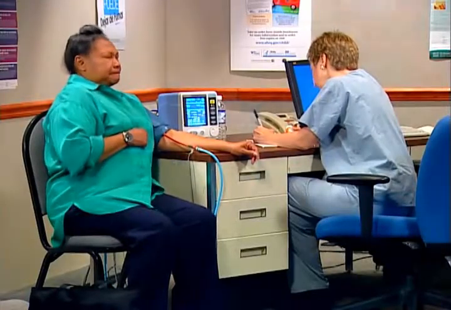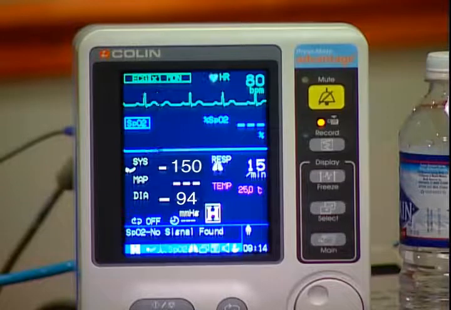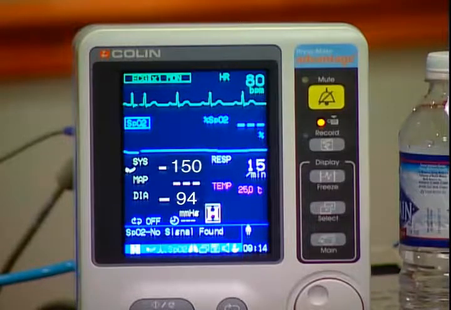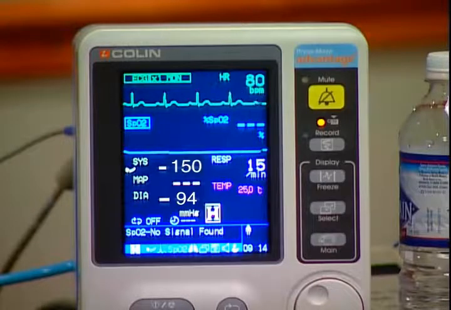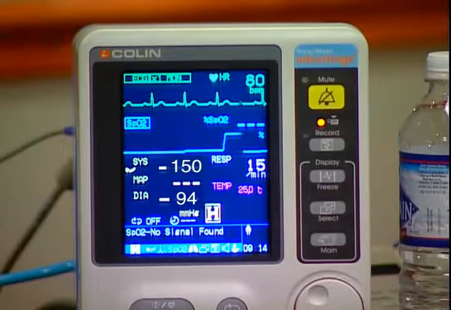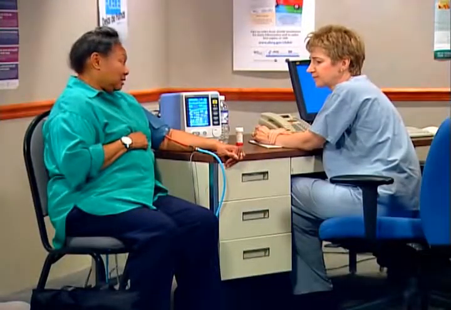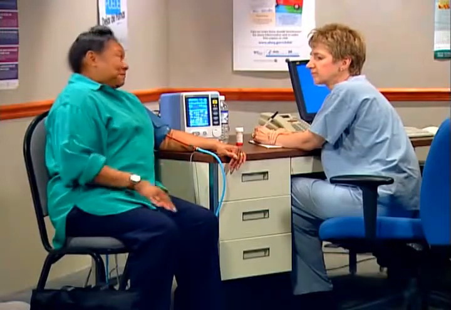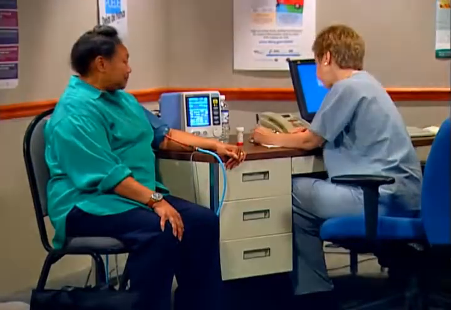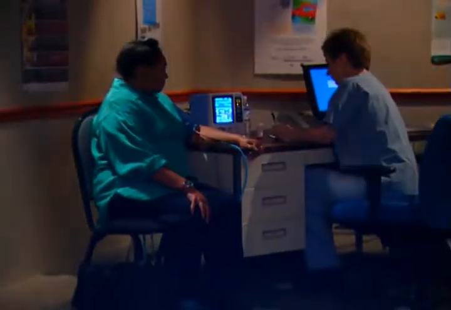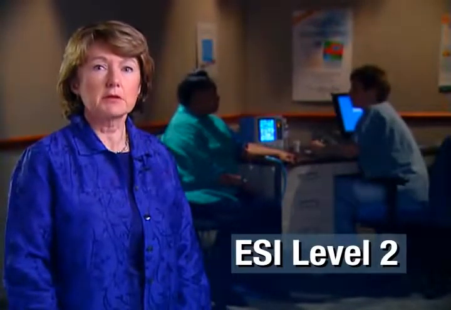This 57-year-old female presents to the emergency department with epigastric area pressure. She has a history of high cholesterol and seems to be stressed about work, all risk factors for cardiac disease. We know from the research that women with heart disease do not present with the classic signs of chest pain and shortness of breath. Usually their discomfort is more upper GI, and many will complain of being tired. This patient is currently stable and does not require immediate life-saving interventions, but she is high risk for cardiac disease. She meets the criteria for ESI level 2.